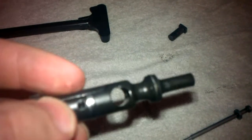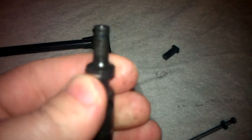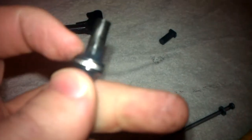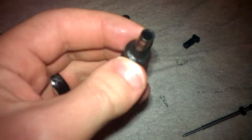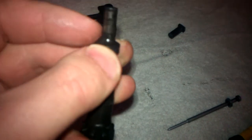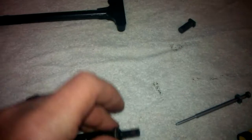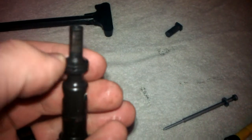Something I wanted to point out: once you get this thing apart and are cleaning it, watch for carbon buildup all around here. When I first got this I was naive about how to clean it. You'll get carbon buildup and sometimes an extreme amount — you'll have to take something and scrape it off. But you have to be ultra careful not to damage the assembly when cleaning it. Don't let carbon build up there because it'll cause problems in the long run.